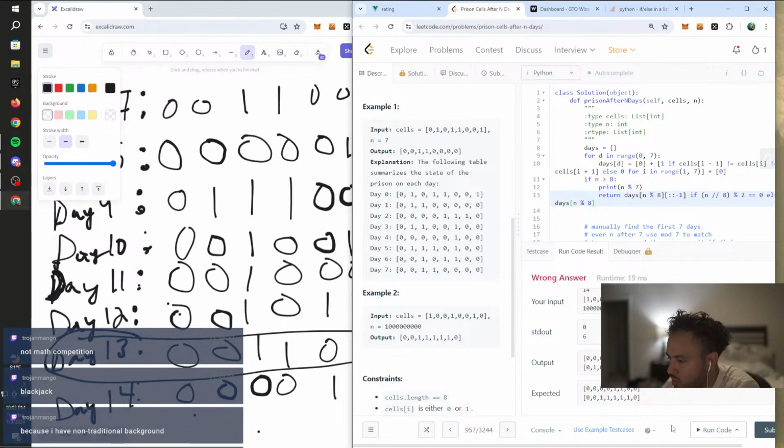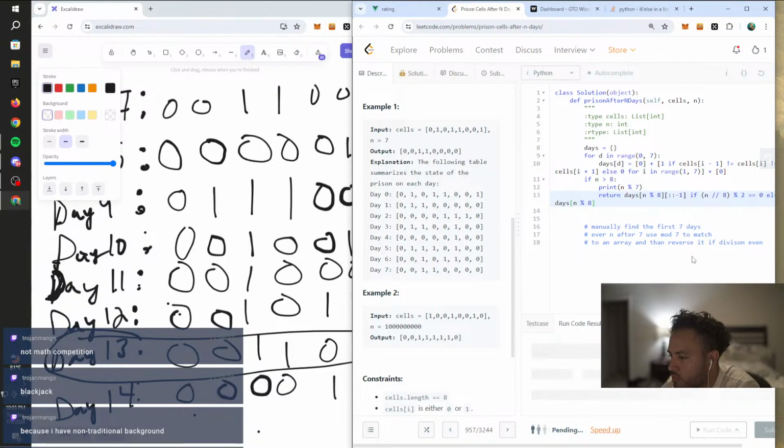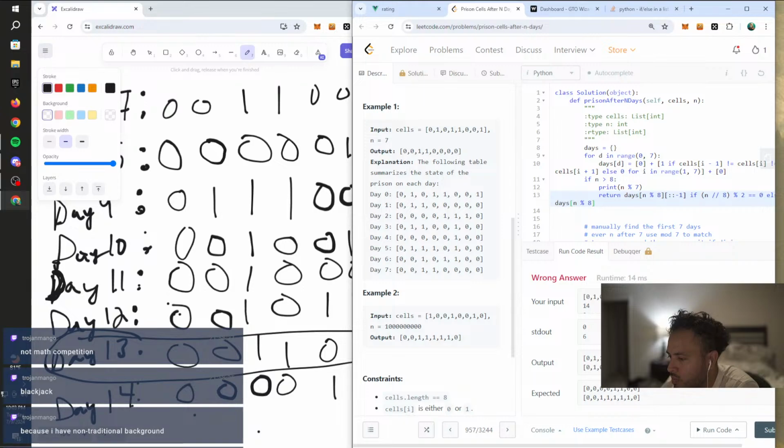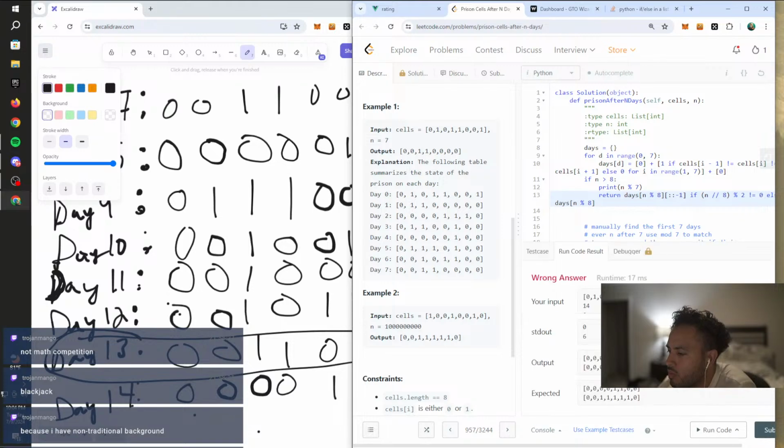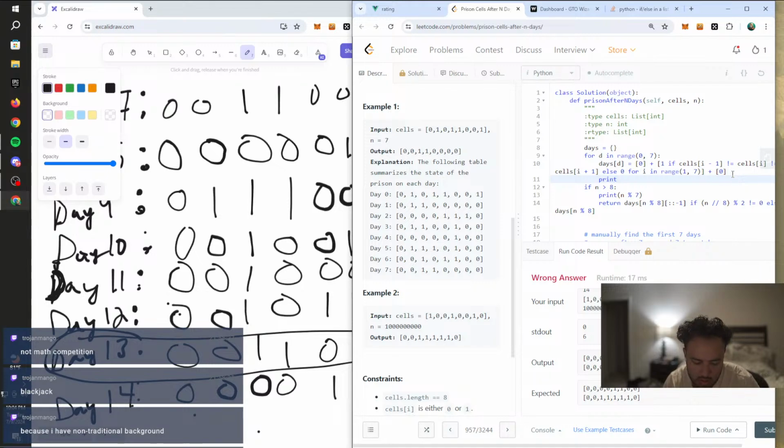Let's try this. Oh no. I'm messing up. Print days.